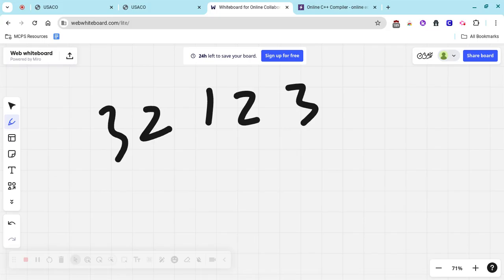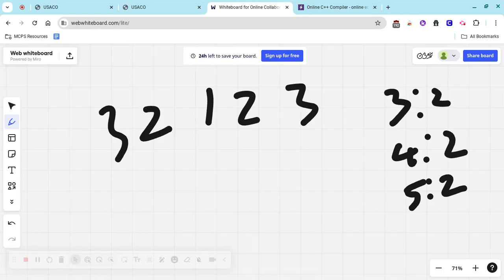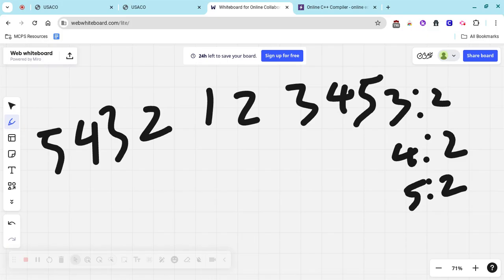So if we have more than 2 of a number, we can repeat that, and it becomes a symmetric pattern. If we have 3 two times, if we have 4 two times, that's even better. If we have 5 two times, that's even better. So the bigger numbers we have that appear at least 2 times, we can include in our symmetric pattern and keep on adding to it. So we want to try to form a pattern like this: 5, 4, 3, 2, 1, 2, 3, 4, 5.